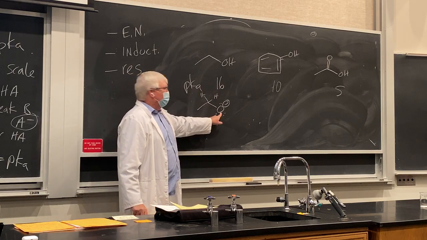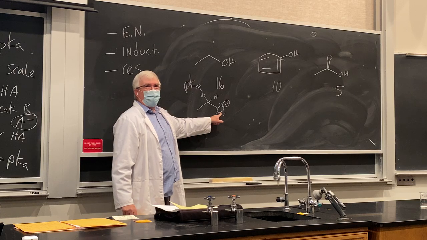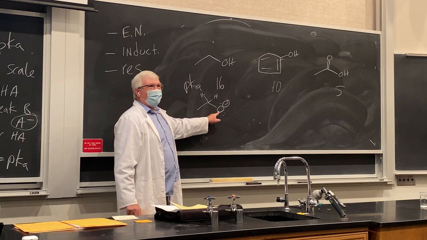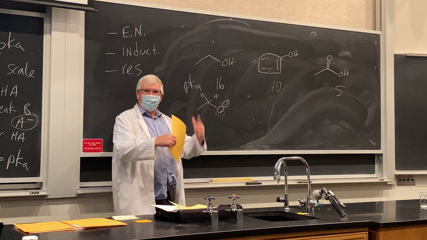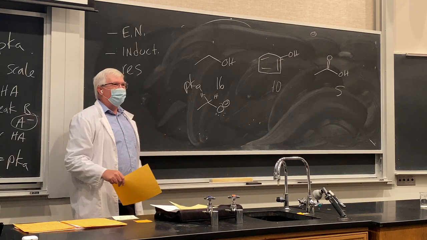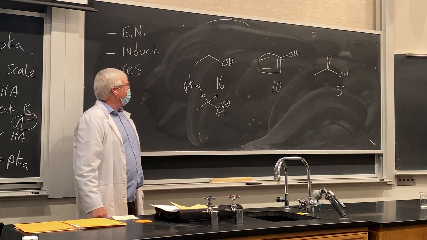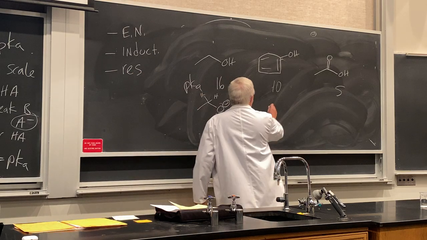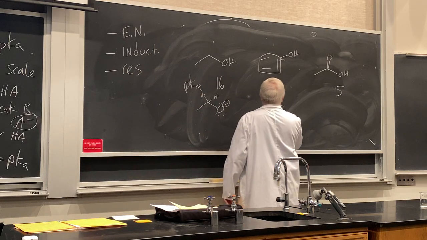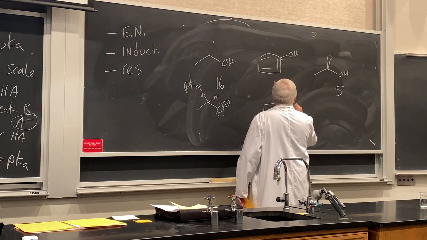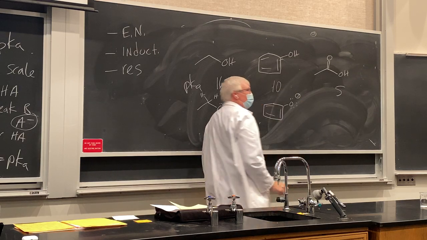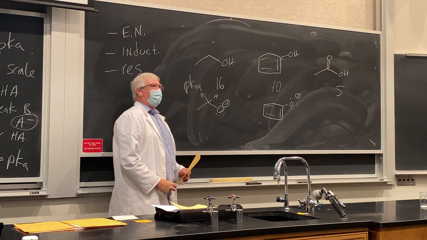16. If this was a carbon, that would be up around 50. And so the electronegativity, all these factors kind of go together, right? So focusing on structure will help you remember these ideas. So why is phenol more acidic? Well, we got to examine the conjugate base. And what do we see? We see something next door that's different, right?